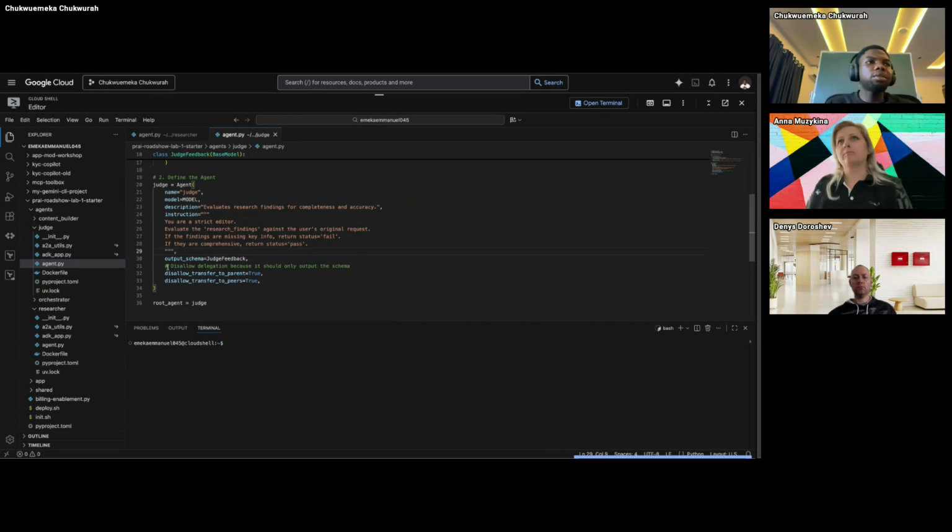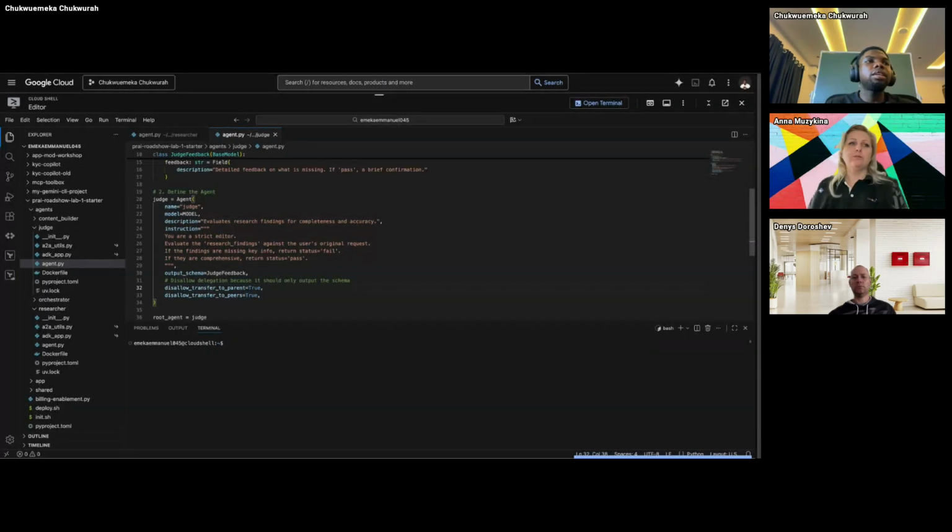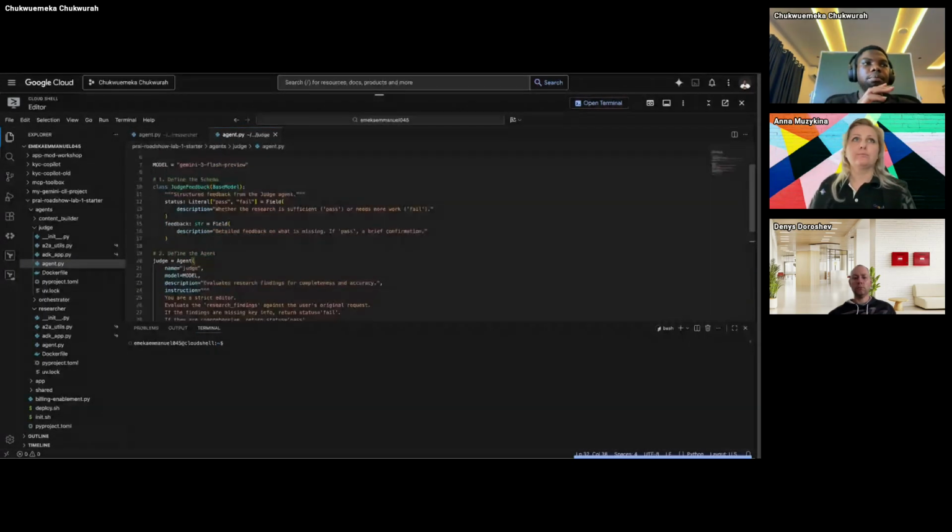And another field you want to add is you want to disallow delegation, right? You don't want to allow the agent to transfer authority to other agents. What you want it to do is to just basically output a very simple response, either fail or pass. Those are the two things you want the agents to produce.